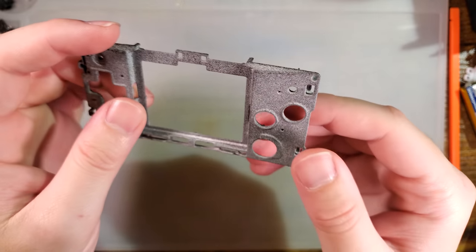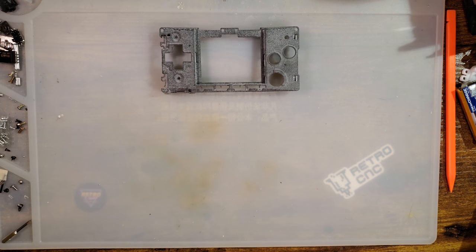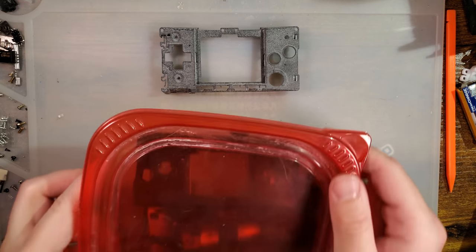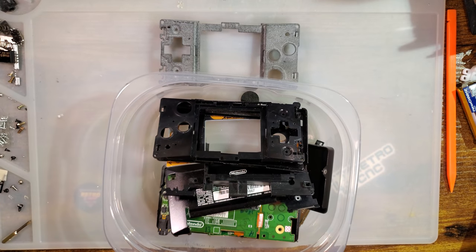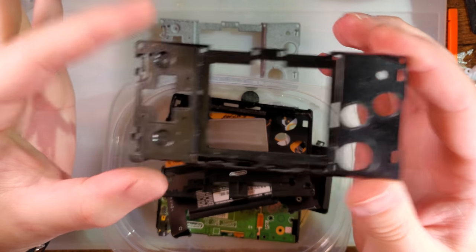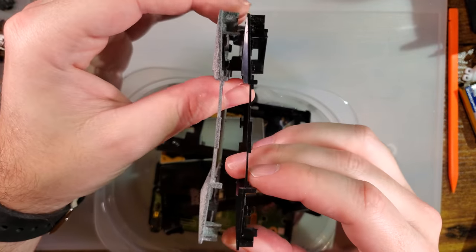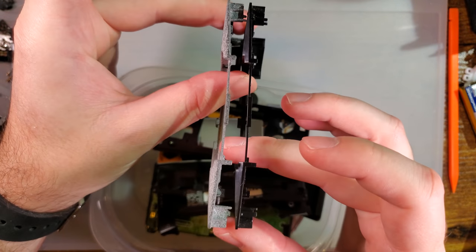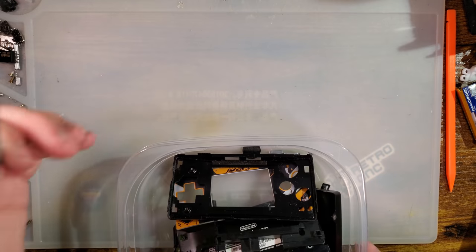But before we get that far, let's see how it works as is. So instead of taking apart one of my Game Boy Micros in my collection, I'm just going to use this Tupperware container full of what is allegedly a working Game Boy Micro. And as you can see right on top here, this is the part that is being replicated here. And it's basically one-to-one, aside from being a different color, but that's just related to the 3D print.